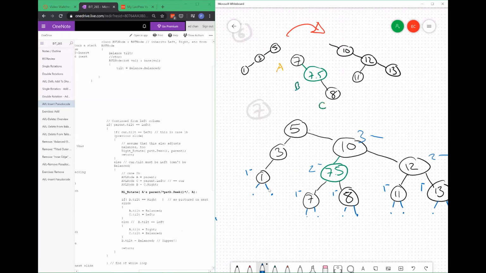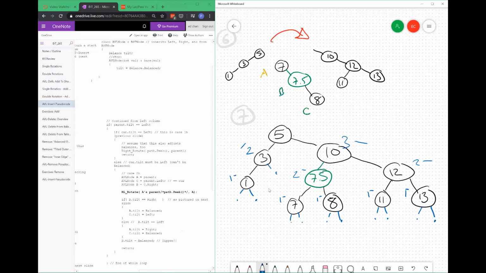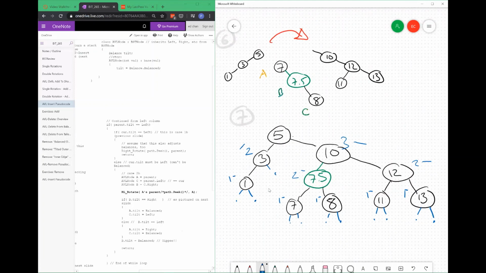And it hasn't changed on the left tree of 5. So this node, value 3, would be 1 plus 1, which is 2. It's left heavy, so this would be left. And this one now would be 1 plus the maximum value, which is 4, which is fine. And maybe right heavy, but yeah, at least it's more balanced now. And that's a quick run through of the double rotation.